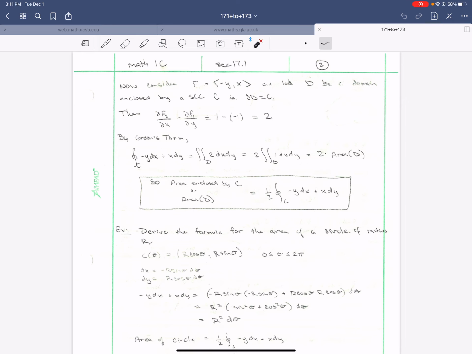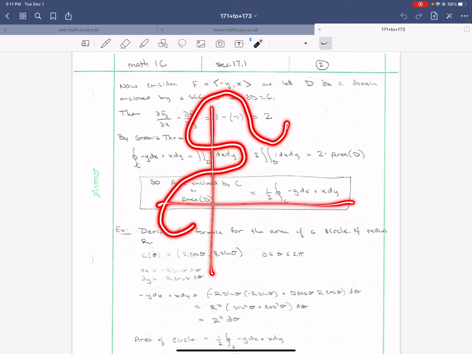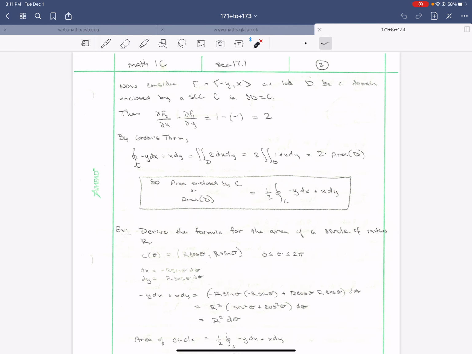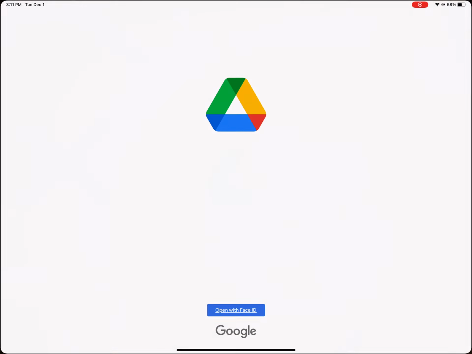So right now when you say it, you go, that's kind of cool, I guess. But I guess I don't really care. You guys, you really care about this, and here's why. This says I can use calculus to find the area of any shape. Literally, if I took the plane and I said, I want to know how much area is in this thing, this would find it for me. The honest God truth.